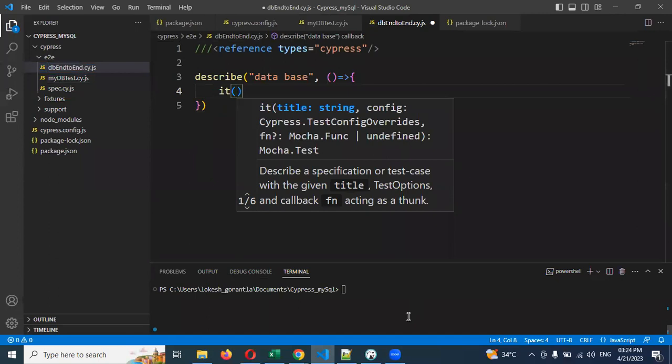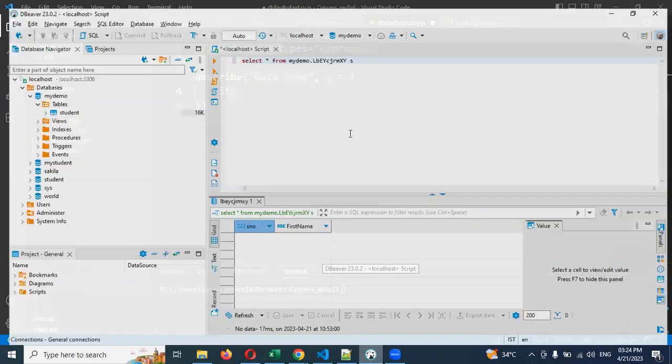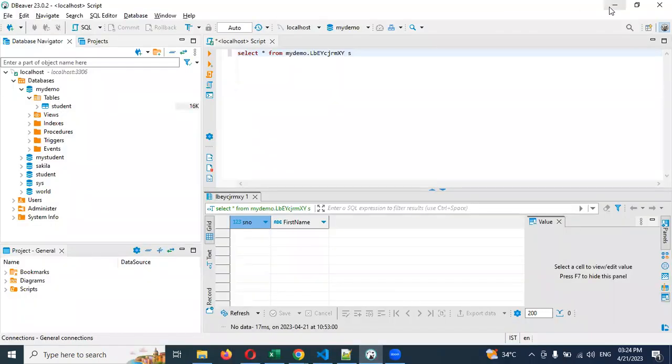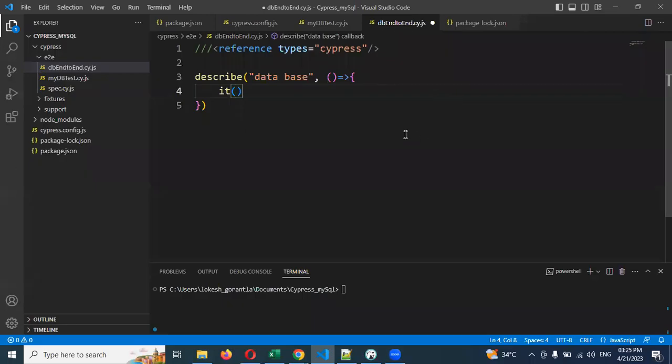One more thing: while you are operating this, you have to connect your DB. If it is provided on a server location, that is okay. But if you are working locally, on localhost colon 3306 like this, then you have to connect that DB, and only then will it work.